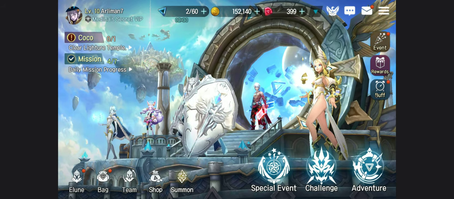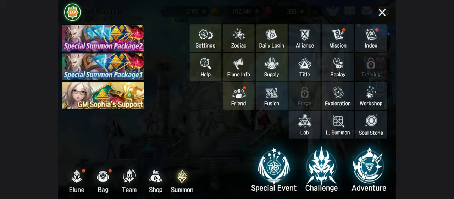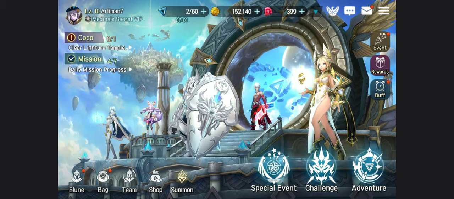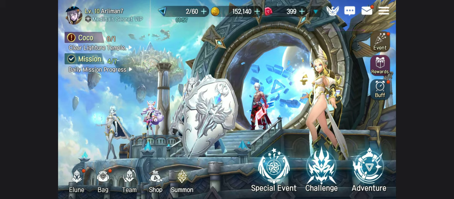Likewise, you have a new page called Buffs. Now, Buffs, when you get to account level 10, you can use, and this is actually where you can check the server time as well. So every hour you can use one of these three buffs. Of course, these are only available at account level 15 and account level 20, but this is a 50% EXP buff. It's not really that important right now because we currently have an EXP event, like a hot time going on. New players for 24 hours get boosted XP. So don't worry about using that buff until that's gone.